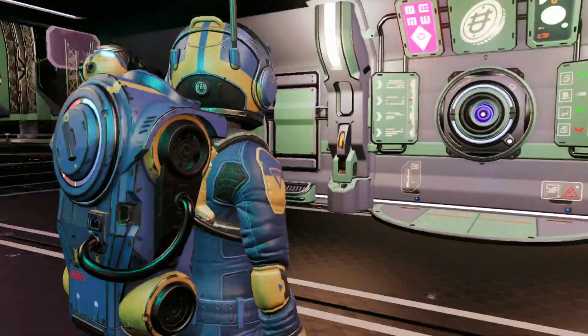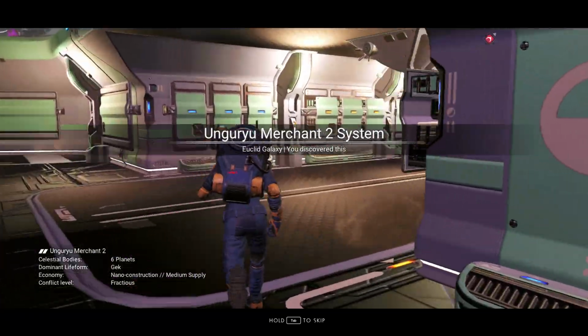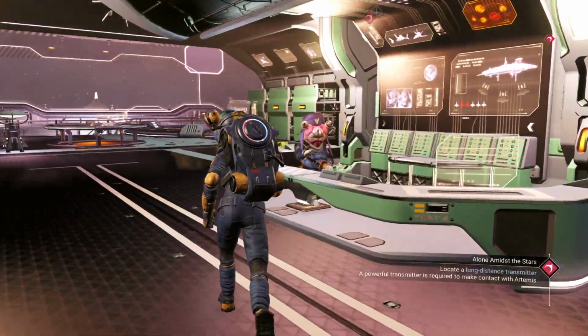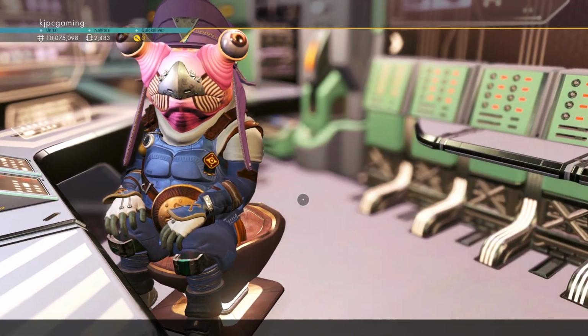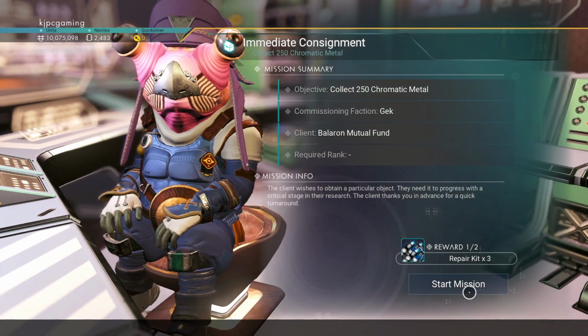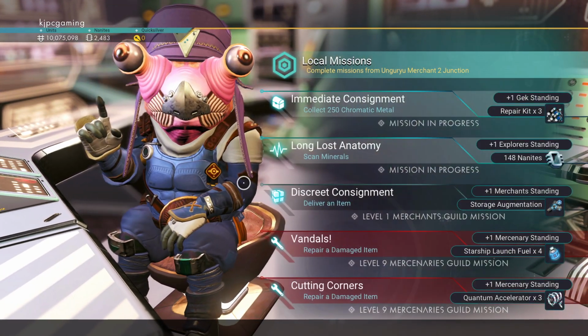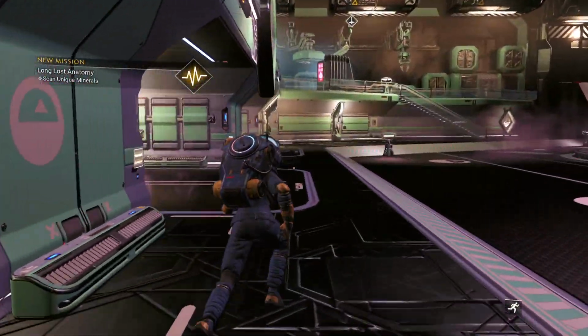I also didn't get any missions, so I need to go to the mission board as well. We will do that immediately. And then next time we will do these missions. Salud! Scan minerals. I happen to have some chromatic metal, so we'll start here. And that was explorers. We must already have some Gek standing.